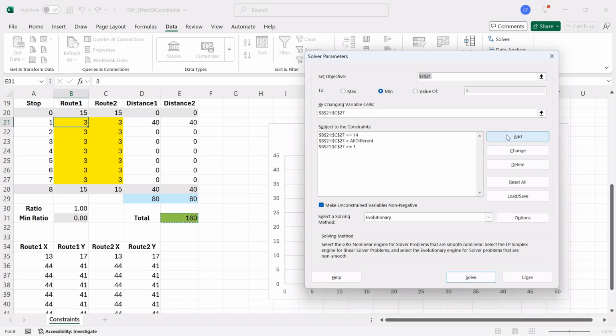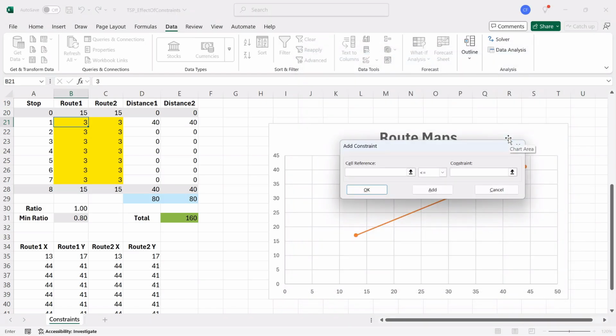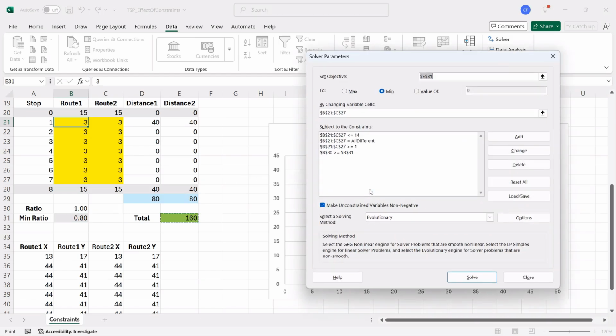So I'll go back to the parameters dialog, click Add, and the cell reference will be B30 must be greater than or equal to, because we're looking for equity, the constraint value, which is in B31. Now click OK. Everything looks good, so I'll click Solve and come back when Solver is done.